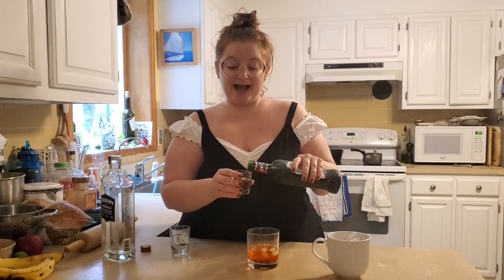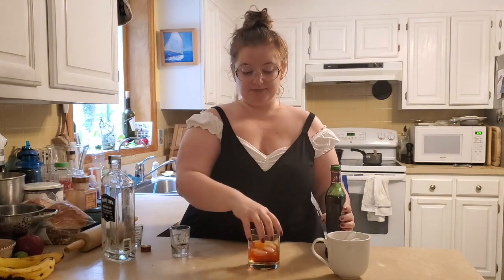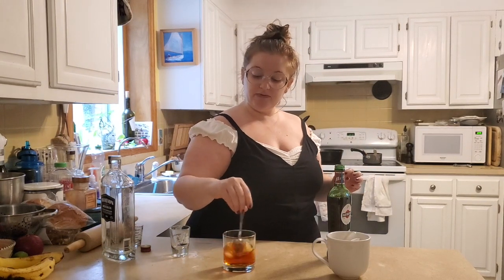So then you're going to add 1/2 ounce of sweet vermouth and give it a nice little zhuzh, a little swish, if you will. If you'd prefer, you can use these things, which I believe people call spoons, and you could give it a nice spoon. You know what I mean? Call me Tucci. But you just want to get it cold, but not so cold that you can't taste it.